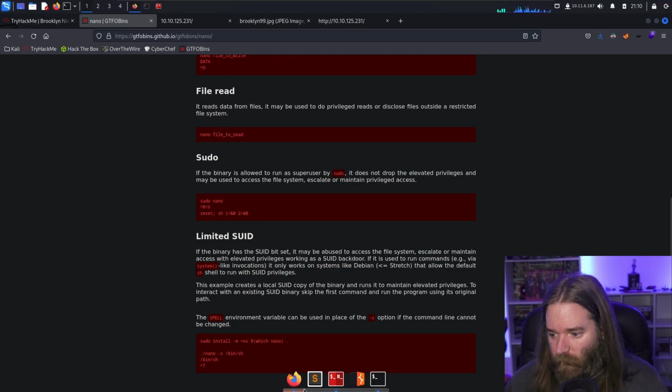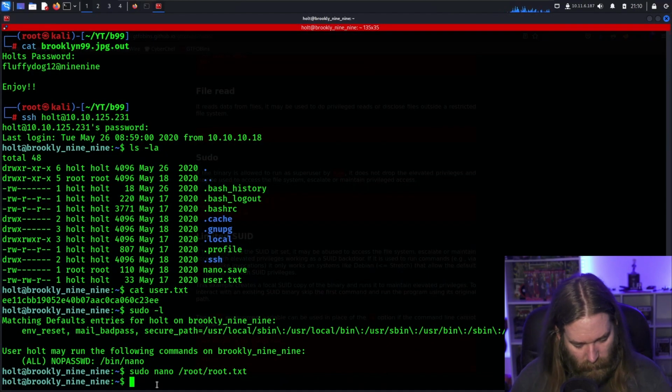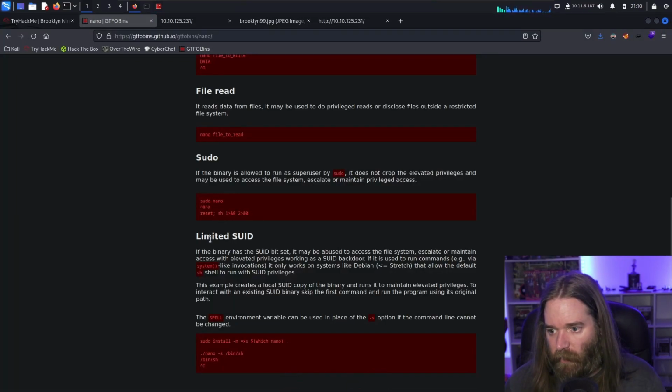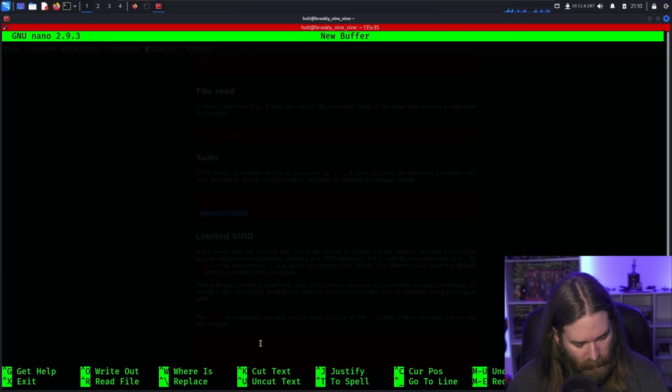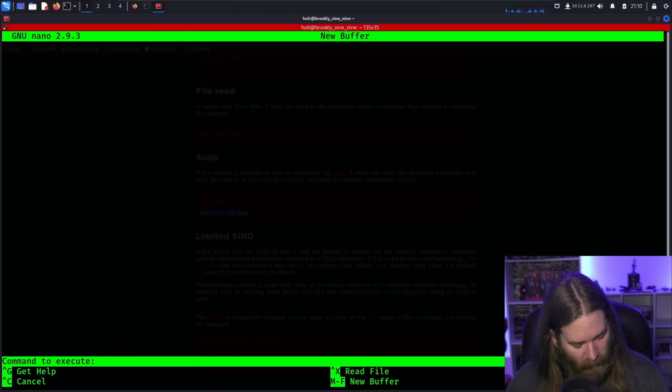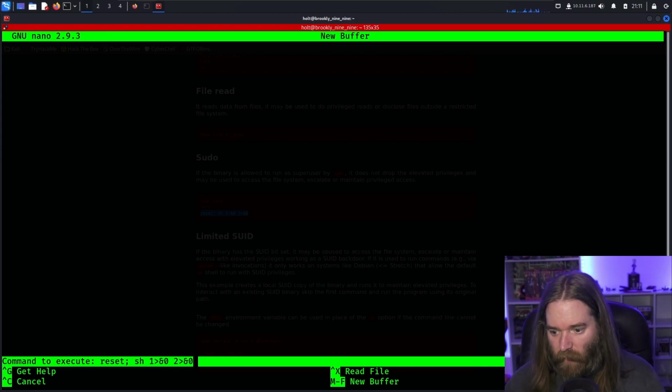So we will do sudo nano, and it just opens up Nano. Then what we need to do is Control R and Control X. I'll copy and paste that one. So Control R, then Control X, and then the command to execute is that one. And then we hit Enter.